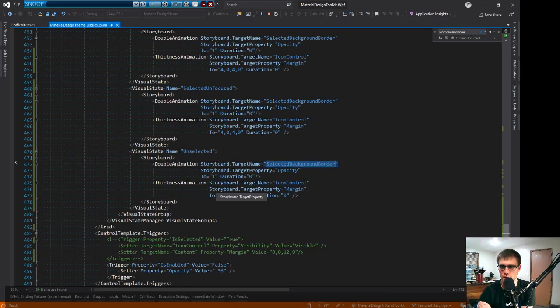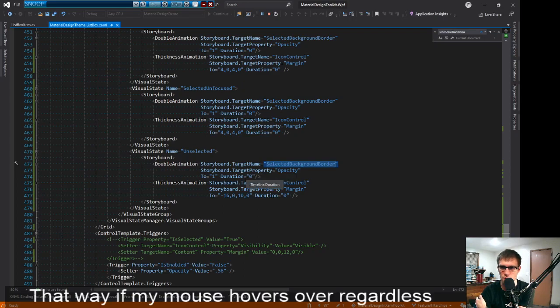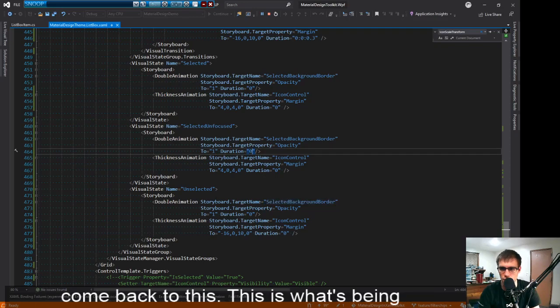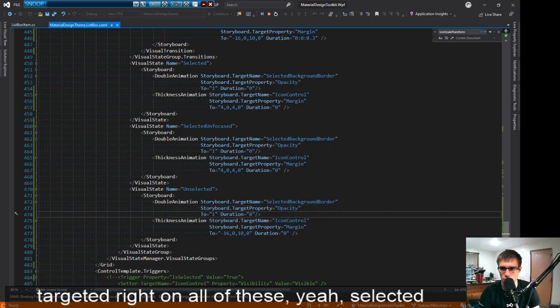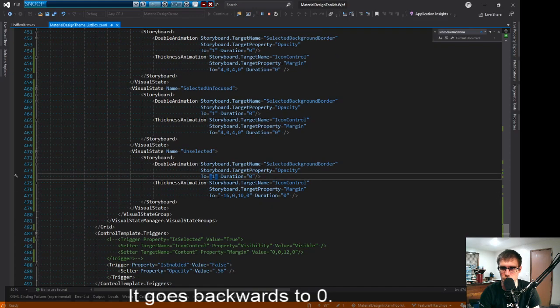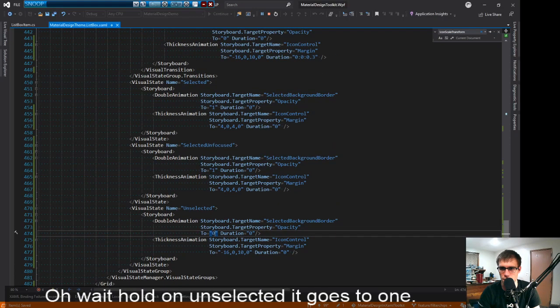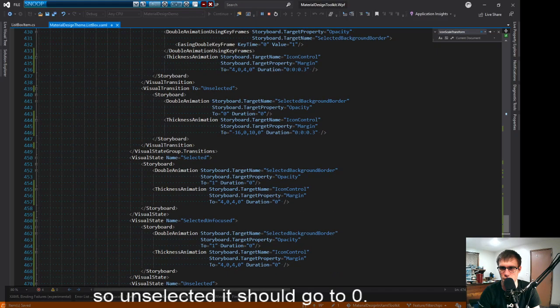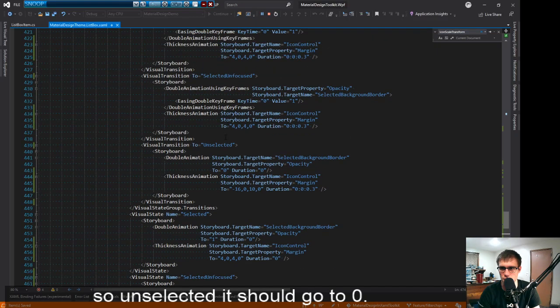So unselected, it goes backwards to 0. Right? Selected, oh wait, hold on. Unselected, it goes to 1. Oh, so this is probably the bug right here. Right? So unselected, it should go to 0. Selected, unfocused, it can go to 1. Selected, it goes to 1. Unselected, it goes to 0.